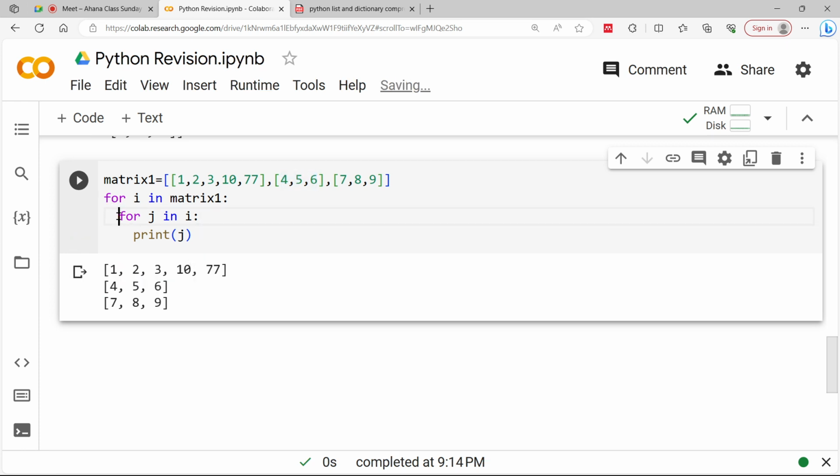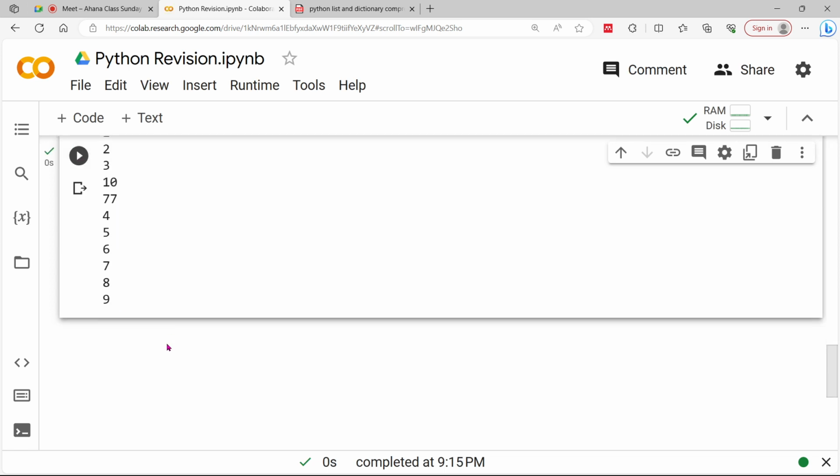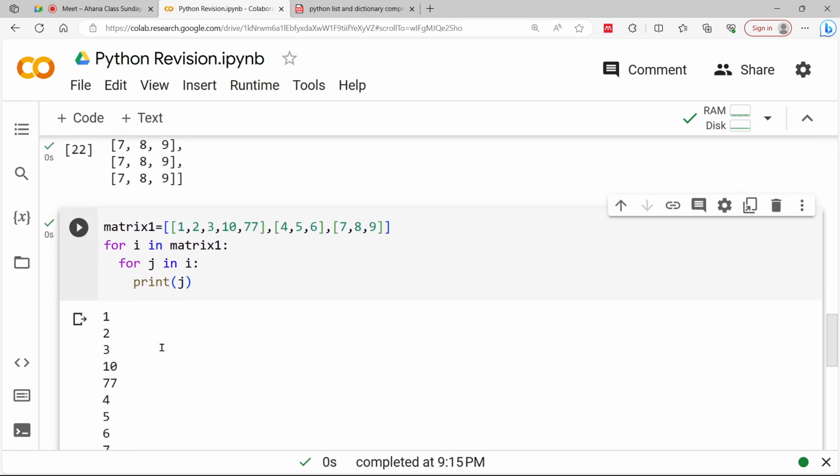Now this j in i will have 4, 5, 6. Once it is printed out, then it goes to 7, 8, 9. So the inner for loop is working in a single list, but the outer for loop is working on the outer list. Can you see it printing? Did you get how the nested for loop is working?